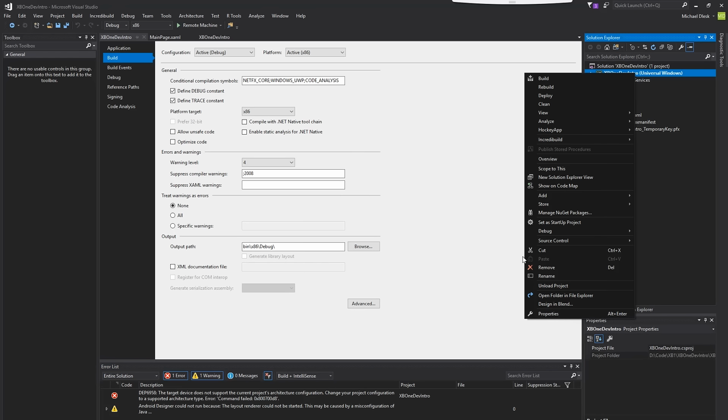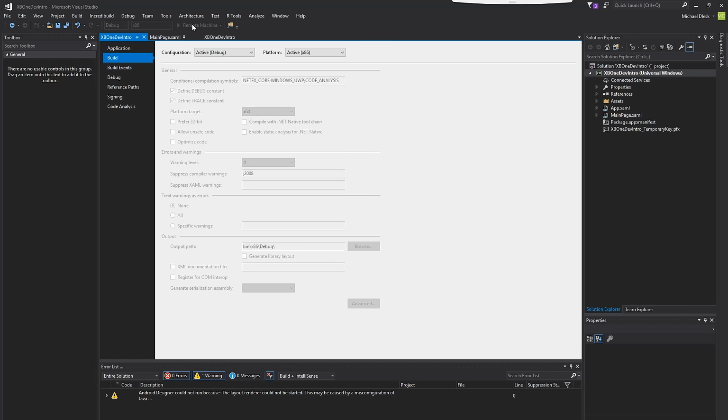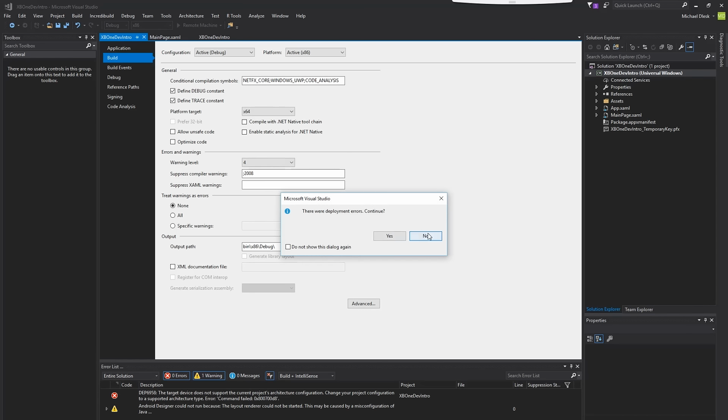So in the project properties, right now we're targeting x86. Let's work on that again. So here you can see deploy started, deploy failed.